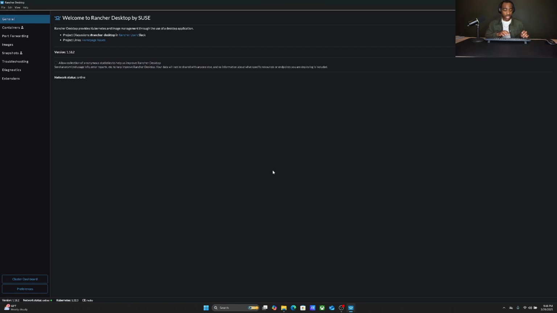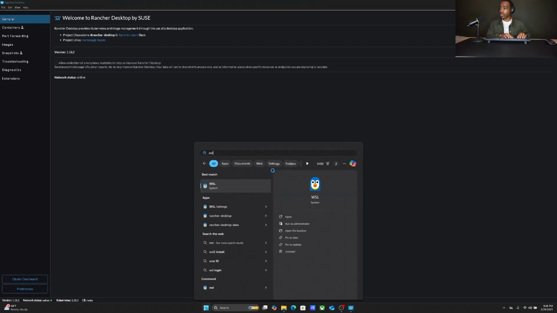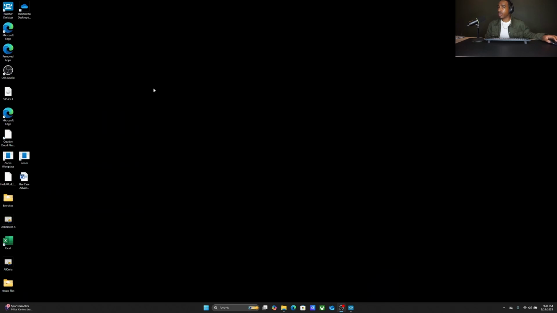Cool. Another thing I want to add is that once you do this, you have to configure something called WSL. It stands for Windows Subsystem for Linux. The reason why this is so important is because there are going to be Linux packages or files within this class, and when you deploy these containers, your Windows system has to have a way to actually read them.